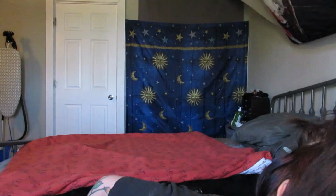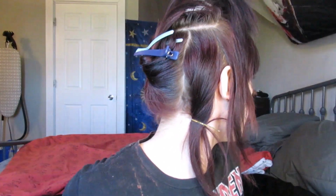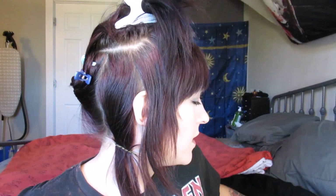If not, whatever. It's just hair. It'll grow back. Okay, I'm recording. So, anyway. Here we go. I've sectioned my hair out. I gotta pull my bangs forward a little.